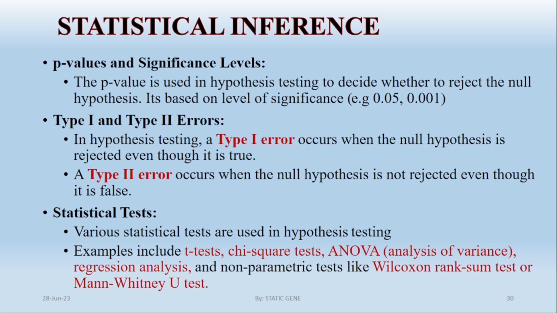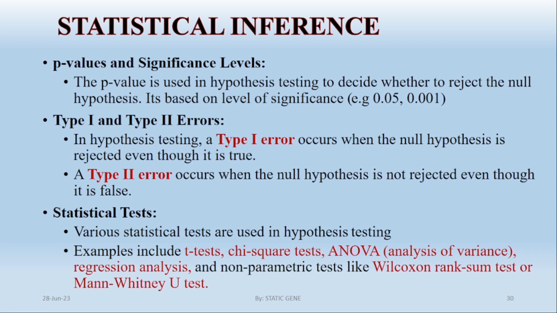Now, it's also important to talk about the type 1 and the type 2 errors. These are errors that come about when you either reject or accept a hypothesis wrongly, and it's also one of the bases for statistical inference. A type 1 error occurs when the null hypothesis is rejected even though it is true. This mostly arrives when you perform a wrong statistical test, you use the wrong statistical method, and so you get an error.